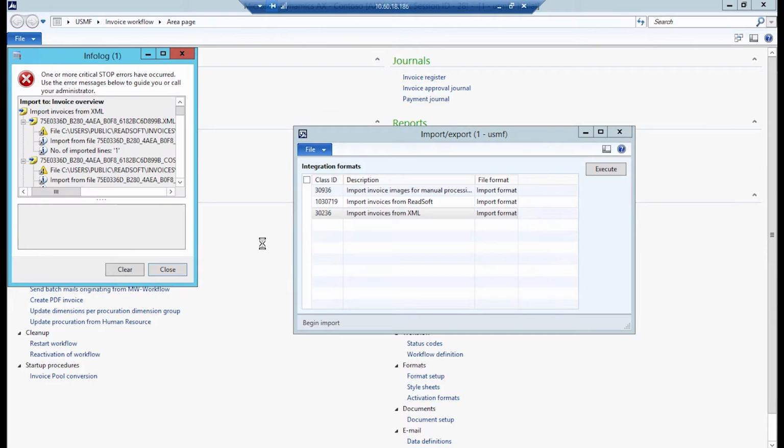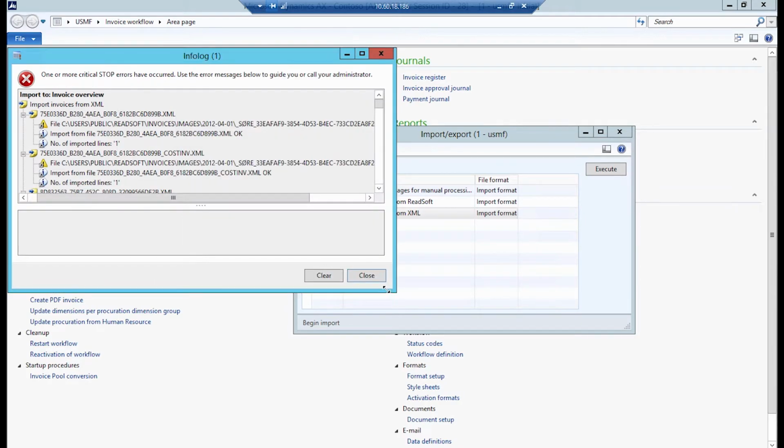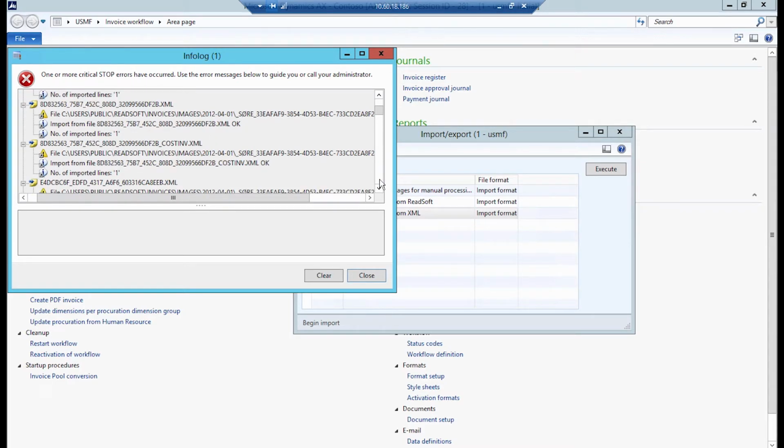Now you can see the info log that appears once the file has been uploaded. I think this type of process is something that you can schedule to run overnight on the batch, so your users should not have to do it every day. So, you can see the different file names that are brought in, so that we know what is done successfully.